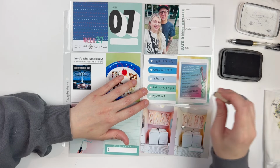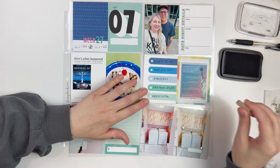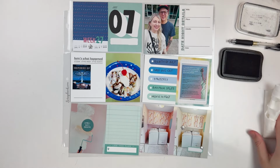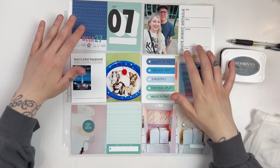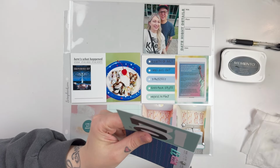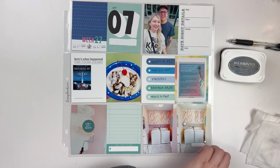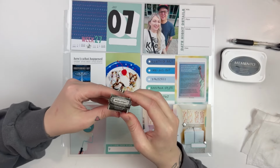Besides that, I have a little print off from Instagram, just something that I wanted to add in about America right now. Then I also have a picture at the top of me and Will. We had a date day. The card next to it says date night details. And even though we were hanging out during the day, I still thought that it was a place where I could write down all of the little bits and pieces.